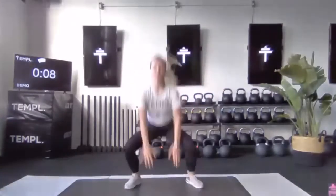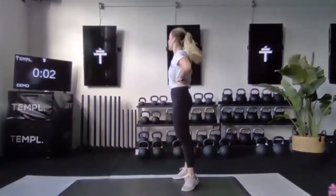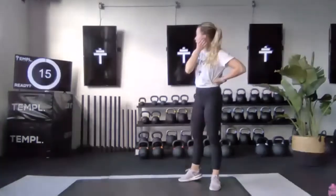Last cardio exercise. You're going to squat, tap the floor, twist, twist. Squat, twist, twist. So our feet are staggered the whole way through. Back is nice and straight. All right, we got a little back right here, 15 seconds. Getting ready for plank row wipers.